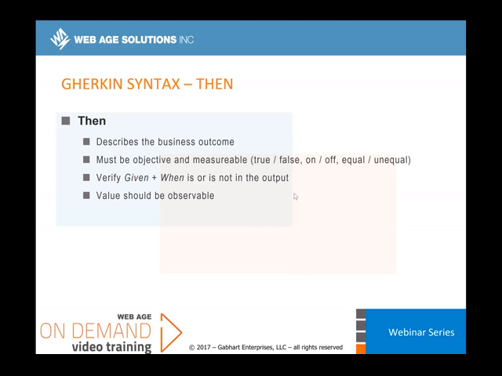That might be true, but that isn't observable. Not without using a SQL query. So instead, what we would prefer to see is something along the lines of a status code or a confirmation page or a green light turns on or something that can be verified and is observable.